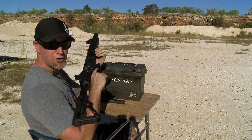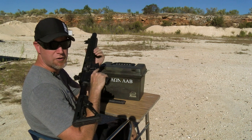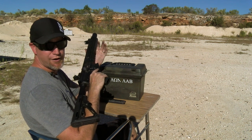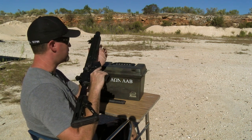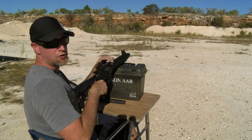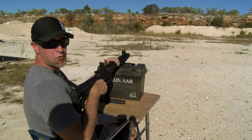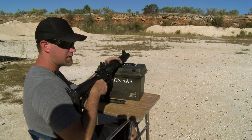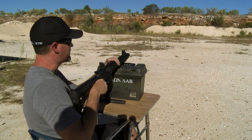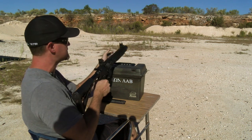If you were to go hog hunting or any kind of hunting, you could get a little bit closer up and not have to worry about a 200 or 300 yard shot. This is pretty awesome. Again, we were only shooting at 5-inch plates out there. So if that was a hog-sized animal, you'd definitely hit it 9.9 times out of 10. It's pretty accurate, man. I'm really impressed with this thing.